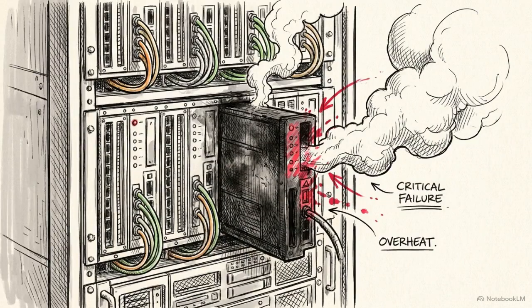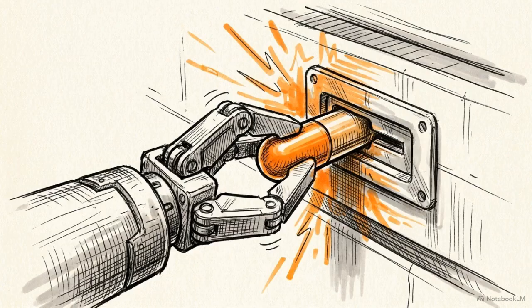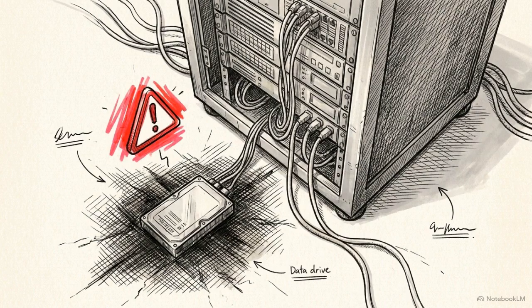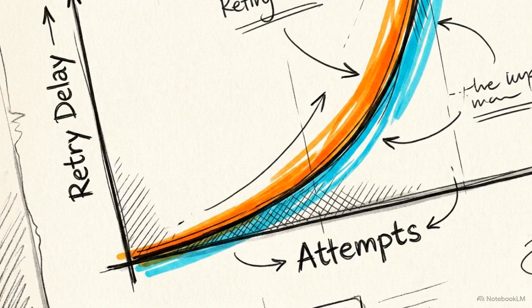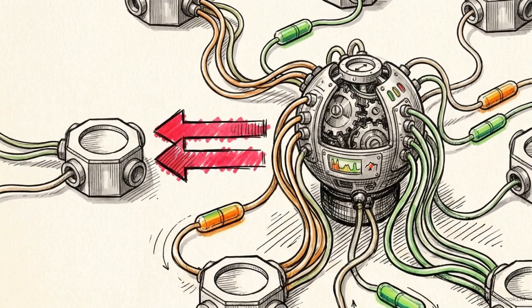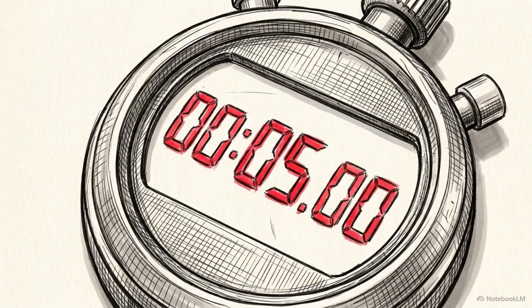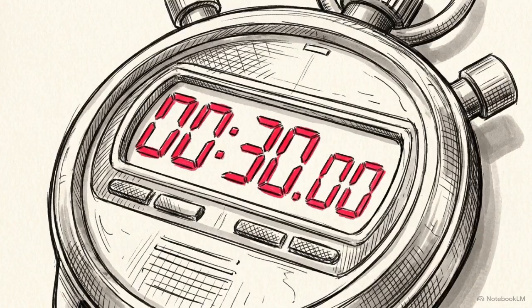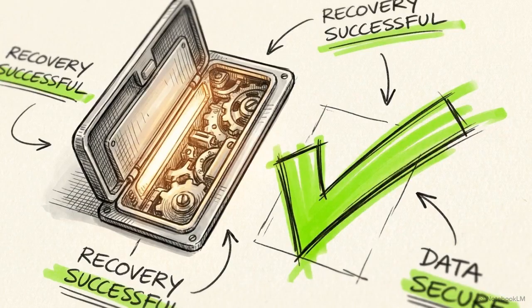State isn't the only challenge. Distributed failure is inevitable. When a consumer node tries to write an event to its database, it might encounter a temporary database lock or a network blip. The message processing fails. To handle this, systems use exponential backoff. The consumer tells the broker it failed, and the broker retries the message. First after 1 second, then 5 seconds later, then 30 seconds later, giving the database recovery time.